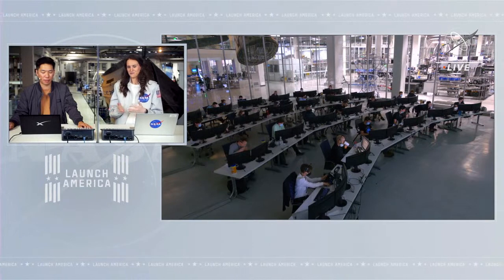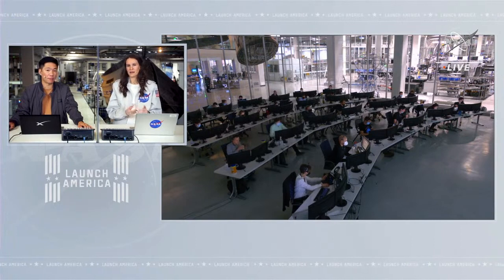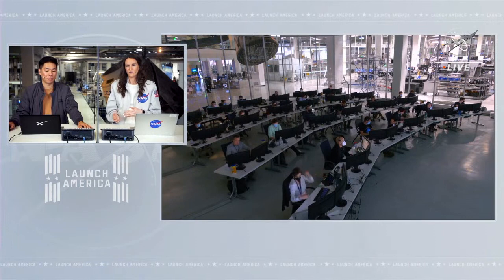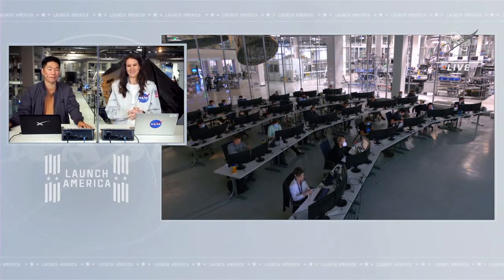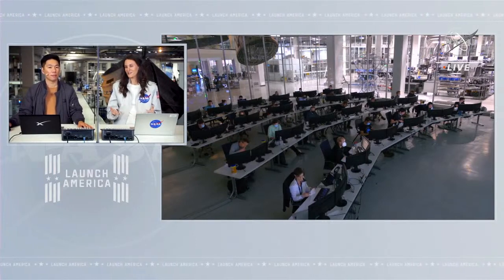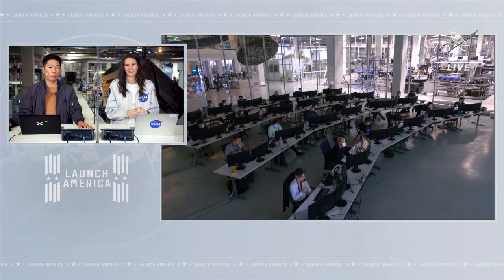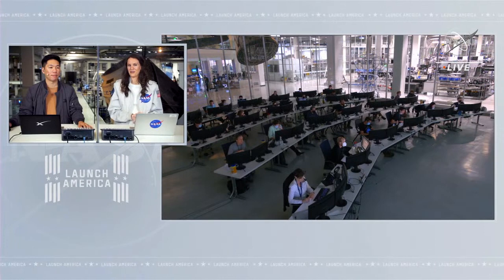And as you mentioned, the first people to really speak with the crew members face-to-face once they return will be medical personnel. And as we've seen with all of our space missions, once the crew members are retrieved from the capsule, they will be loaded onto stretchers. This is because they have been in space for the past 6 months, and it can be a little bit difficult to walk. It's not that they couldn't, but we want to make sure, especially while on a boat, that they are stable and that they're comfortable. So they will get some medical checkouts aboard the boat itself and then take that helicopter back to Florida before boarding a NASA plane for Houston.